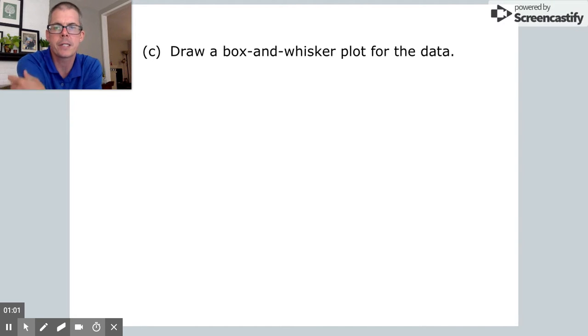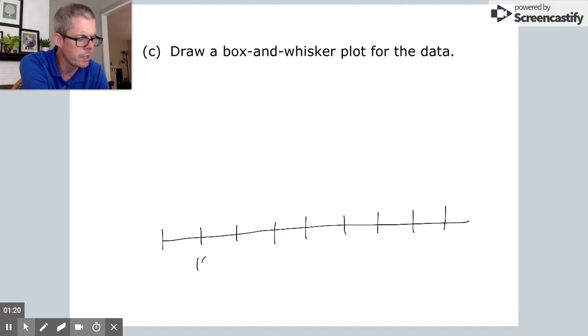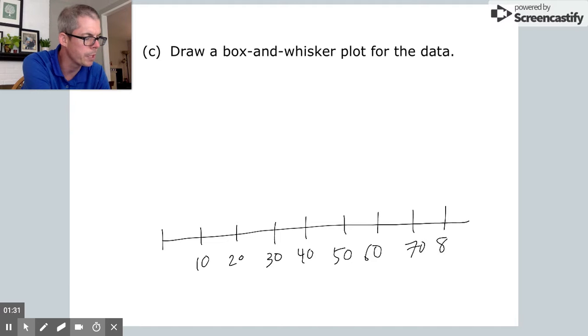All right, and the last one asks us to draw a box and whisker plot. So the way that this works is first we draw a scale, and we need to make sure that the scale is going to accommodate the lowest and the highest values in the distribution. So I'll go up in ticks of 10. So say that's 10, 20, 30, 40, 50, 60, 70. And I think there was a value as high as 72. I can look back at the distribution if need be. We'll definitely need to look back at the 5-number summary, because that's what we're charting here.